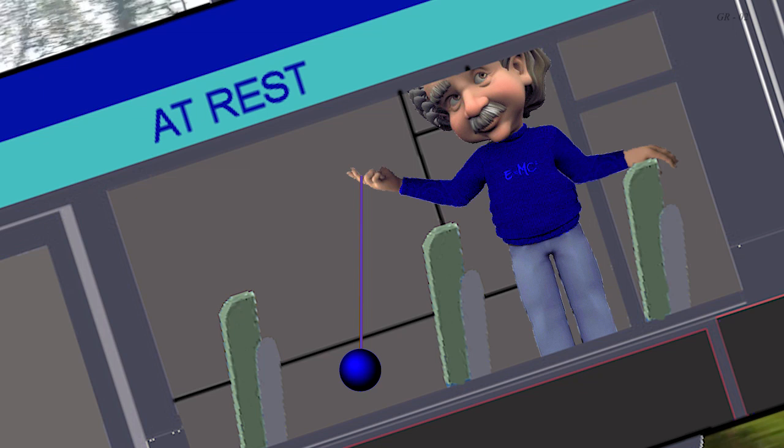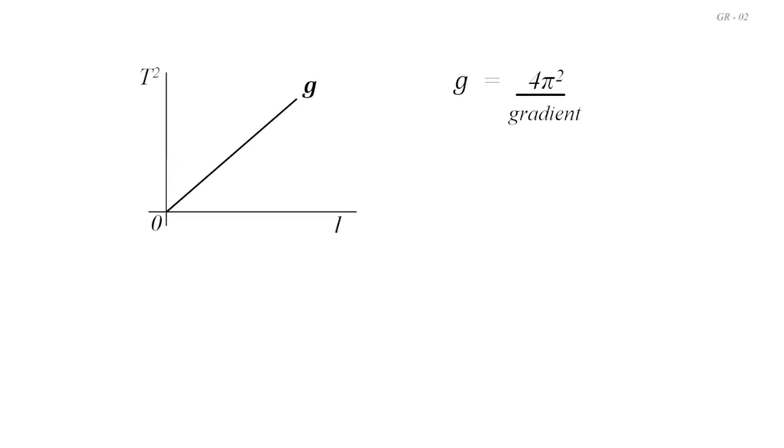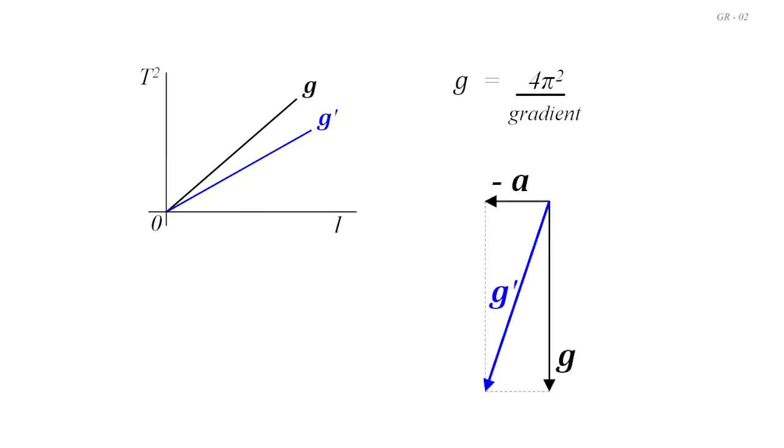Being on a hill at rest would make the pendulum hang in exactly this way, such that its angle to the floor was not perpendicular. All of that would be a legitimate interpretation in this smoothly accelerating train carriage with no windows. However, the value of the acceleration due to gravity measured by your experiment would be g' bigger than g, and in this way the accelerating blue frame of reference would, in a sense, have changed the physics with respect to that in the red frame of reference, the rest frame.